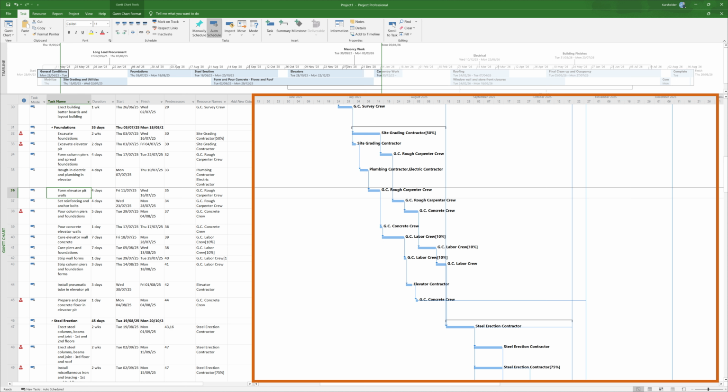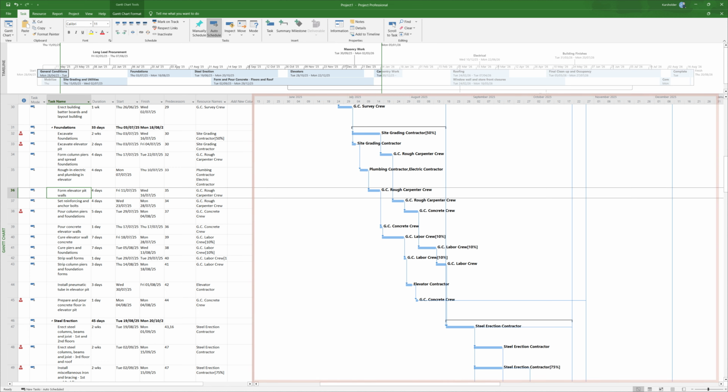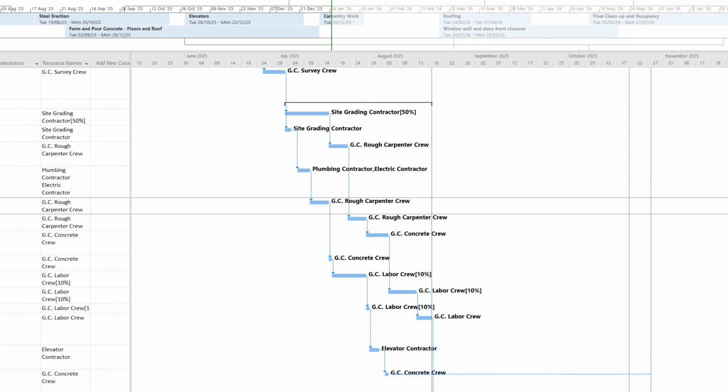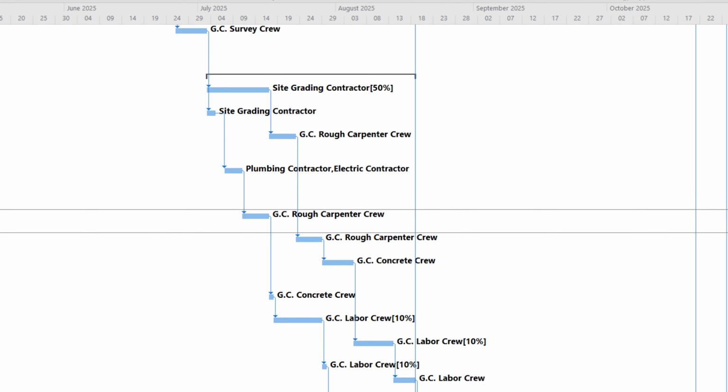As you update the task list, the Gantt bars update automatically, giving a clear visual representation of your project's timeline. This makes it easier to see task durations, overlaps, and dependencies at a glance. A powerful way to track projects and spot potential delays.